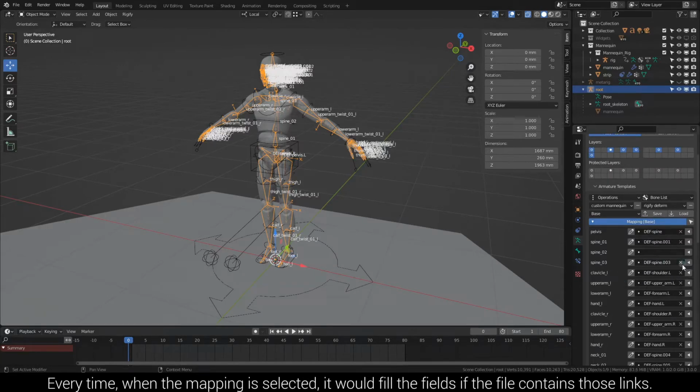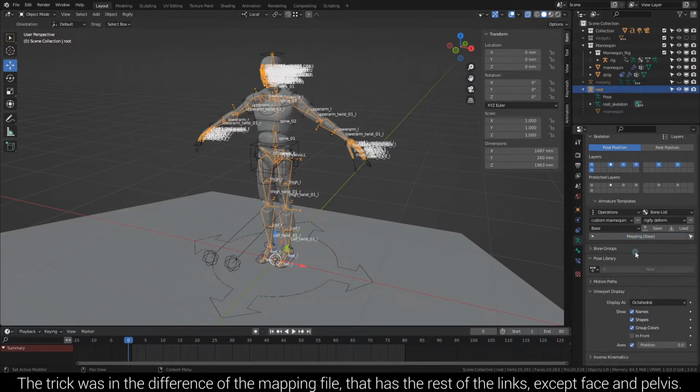Every time the mapping is selected, it would fill the fields if the file contains those links. The trick was in the difference of the mapping file, that has the rest of the links, except face and pelvis.